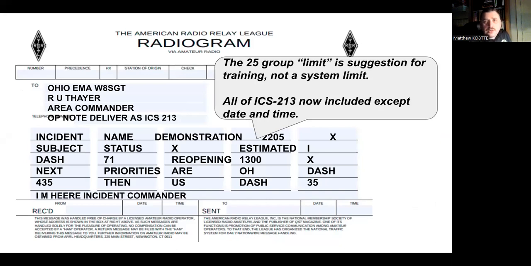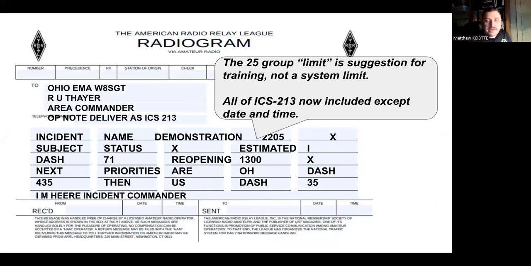All right, well, the 25 word limit is not really a limit. That is something that is put in there as a recommendation. If you look at the MPG, it's a recommendation for the purpose of regular daily training kinds of messages, the birthday greetings and that kind of stuff.